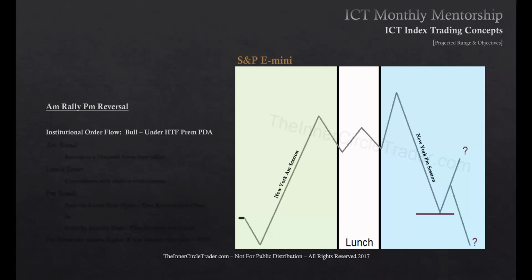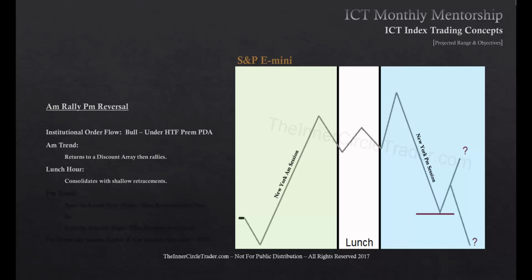It's yet to fulfill a completion of a bullish run, but very close to where we are presently, there is a higher time frame premium PD array, and it could be seen on a 4-hour or it could be a daily. The AM session will start off bullish until it hits the higher time frame premium PD array, which causes the intraday market reversal. The AM trend returns to a discount array, then rallies.